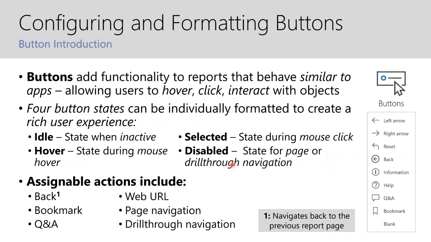The assignable actions are pretty extensive these days. The back button, which is automatically included whenever you are adding a drill through option between pages. You can, like I said, assign a bookmark. There's a way to actually pop up the Q&A panel, so that allows people to type in natural language questions. It can take the user to a web URL, and then recently we now have the page and drill through navigation, which will allow users to assign a button to either drill through to a certain page with filters or just navigate to a certain page as well. So many different ways to utilize buttons these days.